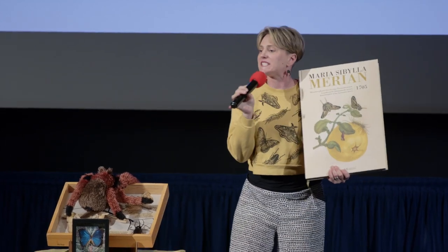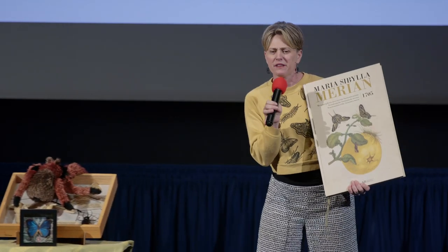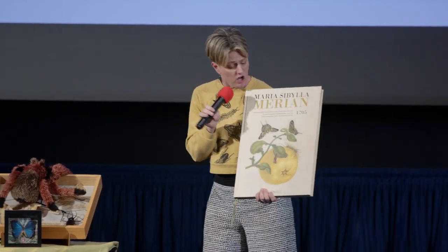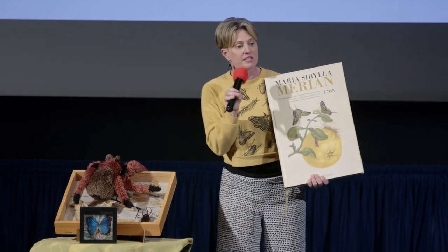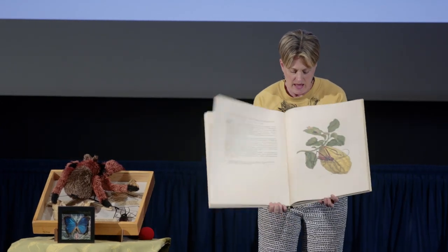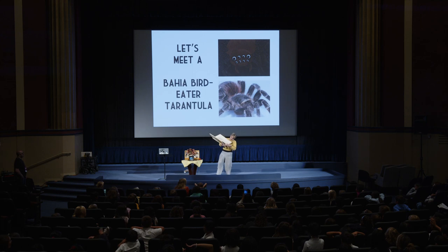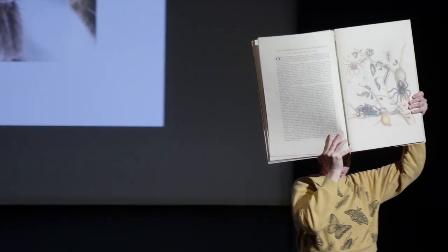This is a book by one of the most important scientists in entomology. It's a woman named Maria Sibylla Merian, and she lived a really long time ago. She made this book in 1705. That's a long time ago, right? That's hundreds of years ago. And she was an explorer and an artist and a scientist. And she painted one of the first pictures of a bird-eating tarantula. I'm going to show it to you. And her picture depicted it, I put the bookmark in it, there it is, actually eating a hummingbird in the rainforest. So it's pretty amazing.